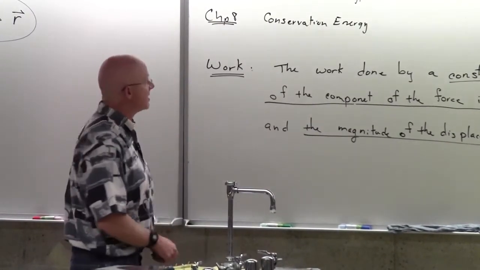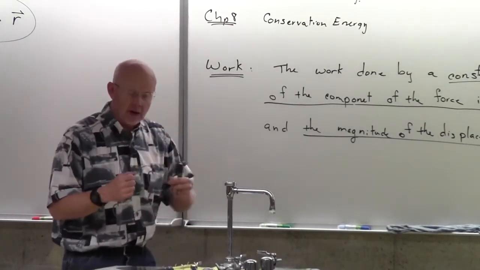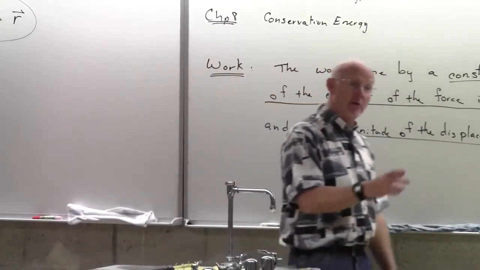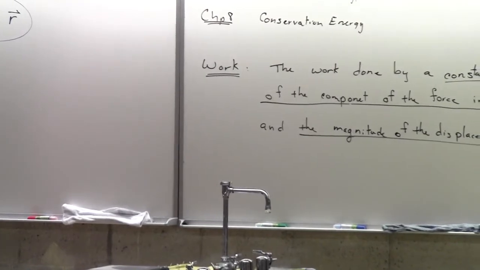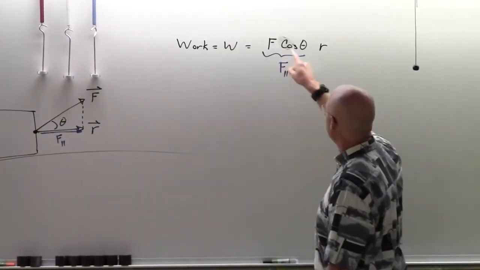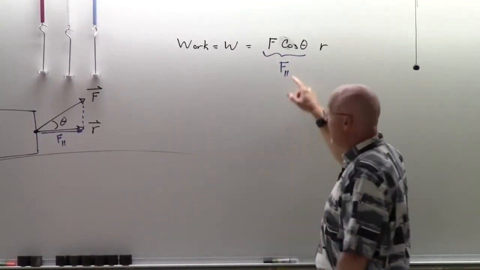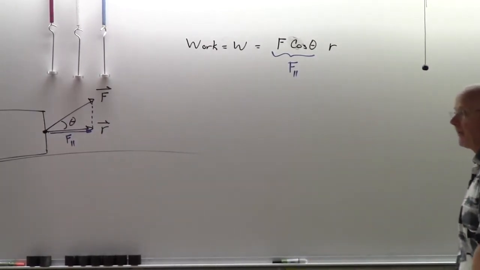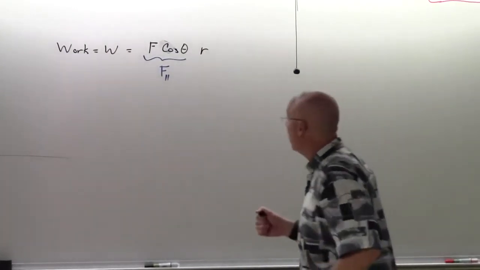Anyways, that's a good place to start, because that's our definition of work. And then you'll see in a moment, it's a very useful definition of work, a very restrictive definition of work. It means that the definition does not have to do with just force times distance. It is the component of the force. And that's why that extra cosine theta comes into play. And so that would be the work done by whatever object is pulling on this box.